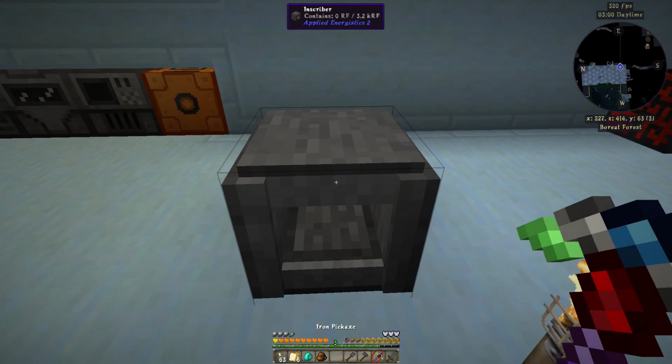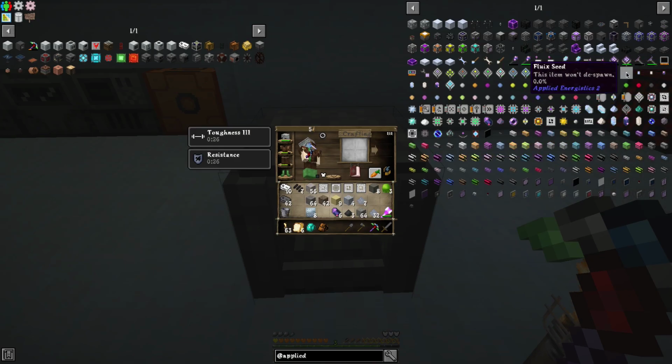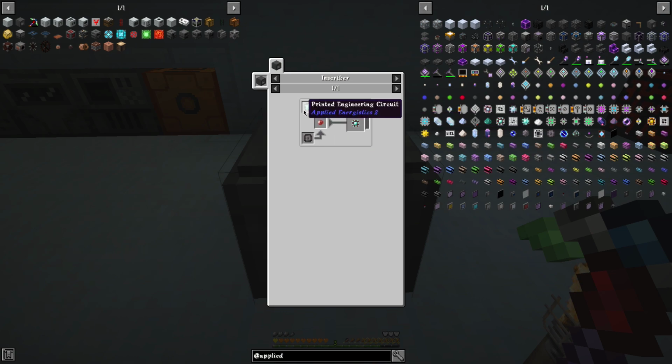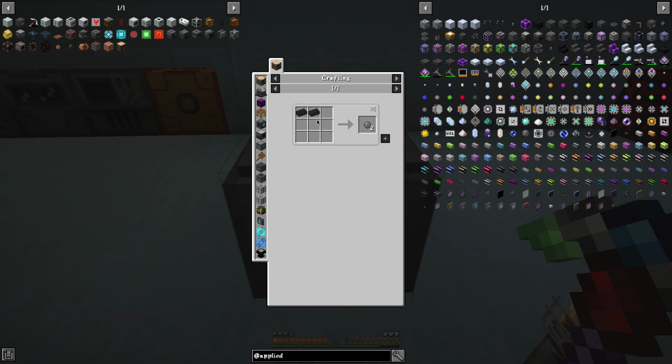I wonder if it'll accept any power source. Where's the energy acceptor? Yeah, I need that. So let's start making something. The printed silicone is just some silicone.